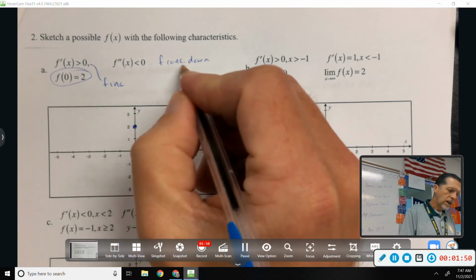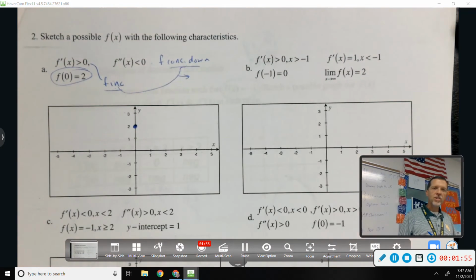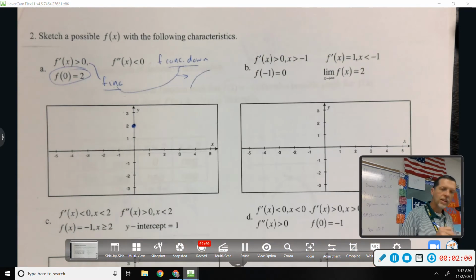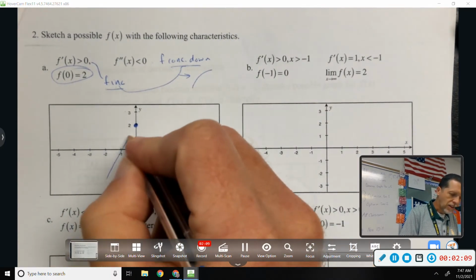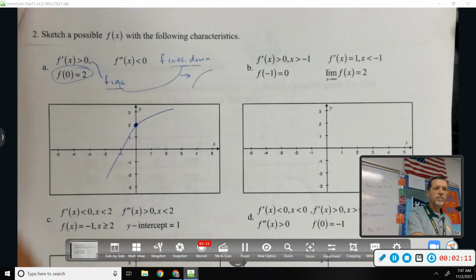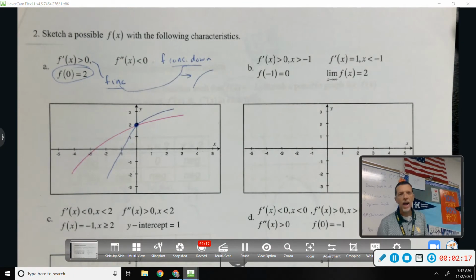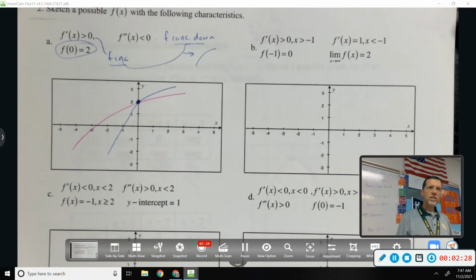So increasing, concave down. Again, if you need to do the little graph piece, you just kind of think to yourself, not on the graph, but just increasing concave down looks like that, then maybe it helps to draw just a little piece of that graph, and then take that to this graph and increasing concave down. And again, there's still multiple ways you could draw that and be accurate. Sketch a possible graph. Question on that one?